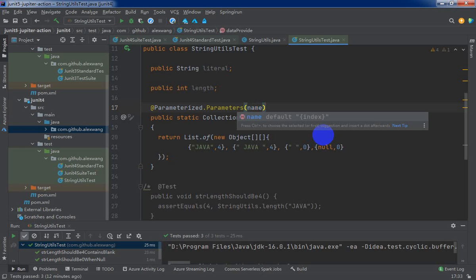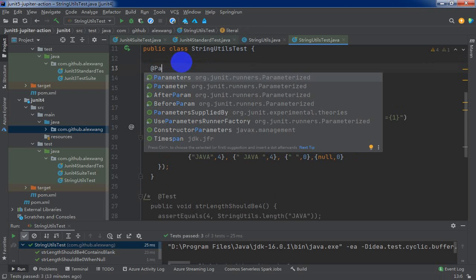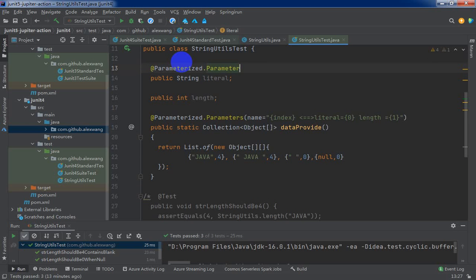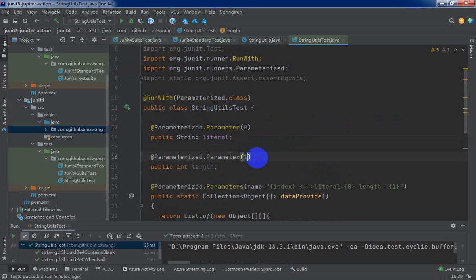We can also give a name to display in the IDE, like this: index, literal, length.